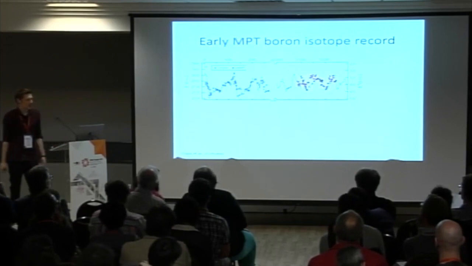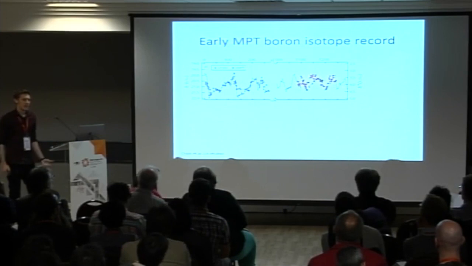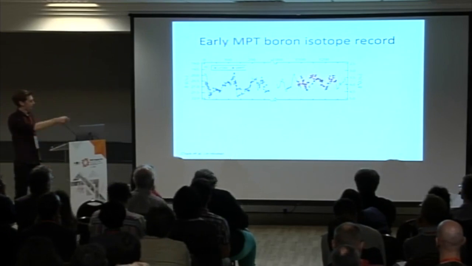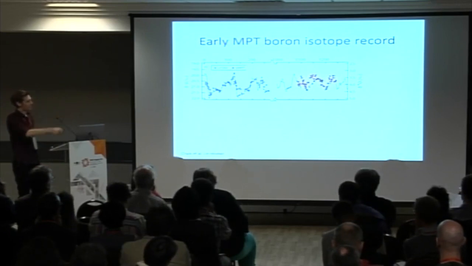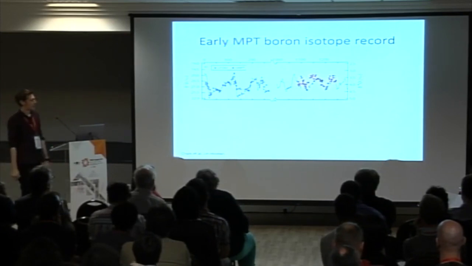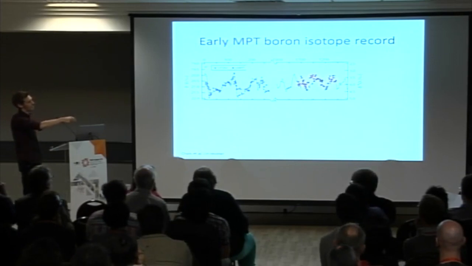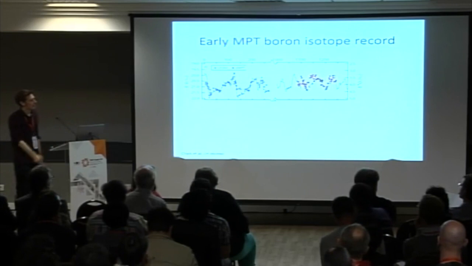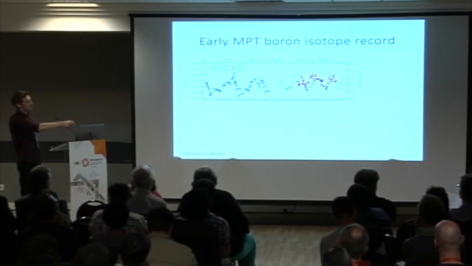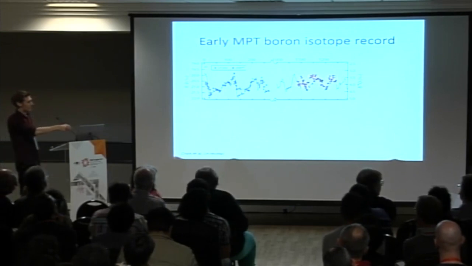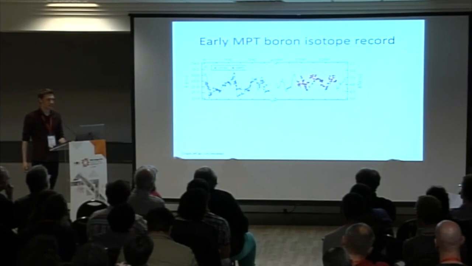Moving on to the early MPT boron isotope record, back to that window where the sea level changes are a little bit muted, but crucially in good agreement. What we can see is that it's now all from the same site, which is ODP 999, so we're comparing like with like. We've got 2 equally well-resolved records, one from after the MPT and one from the very start of the MPT, where we've got this skipped obliquity cycle, which is the first non-41,000 year thing. And we see that the boron isotopes fit very well with the oxygen isotopes. We're seeing reduced length cycles, so we've got 41,000 years and then an 80 thousand year one in these early mid-Pleistocene transition interglacials.